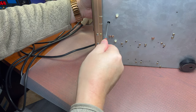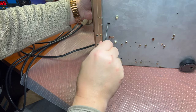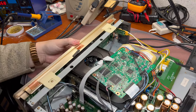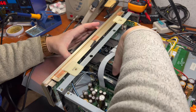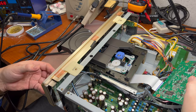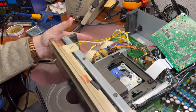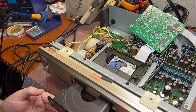No, counterclockwise a little bit. It doesn't want to go. Okay, let me see. It did a little bit. Okay, now it's moving. All right. Now we have access, and I can remove this cover here. Yeah, a little bit not convenient to disassemble.